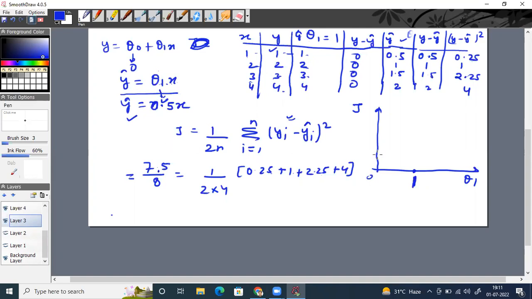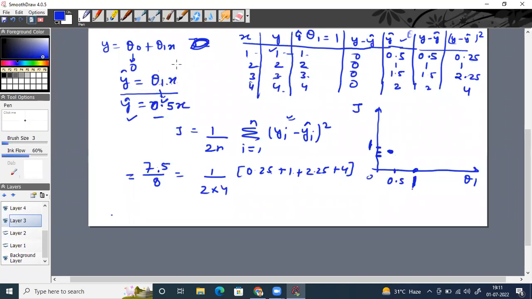So suppose, let me mention here, this is one value. So 0.9 will be somehow down here, 0.9 something. What value did we take for theta 1? 0.5. So 0.5 will be somewhere here, right? So the new value of the cost function will be something here, if this is J and this is theta 1 equal to 1. This was your value when theta 1 was 1, and this is your value when it is 0.5. Similarly, now let me pick one more value. You will understand it easily, right?